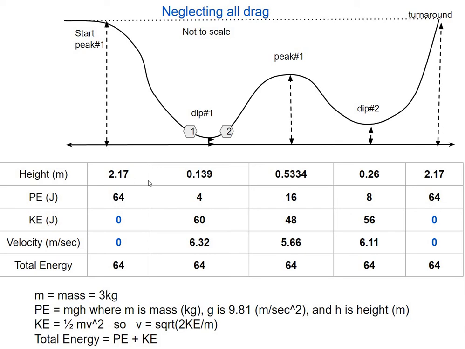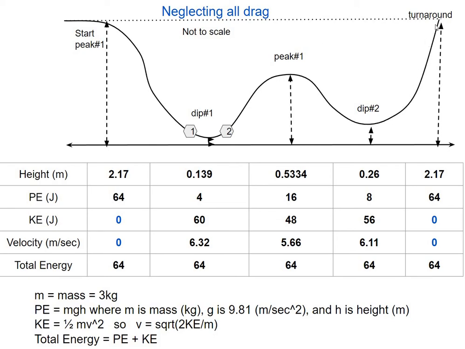So you want to make a chart like this, fill your numbers in, the heights, the potential energy, 64. Then we go down to almost all kinetic energy here. There's only a little bit of height, and then it goes back up here. We have some kinetic energy, but we get some potential energy also because we've gone back up and are going slower. And then down here, it's not quite as low, so kinetic energy is not quite as high, and the potential energy is fairly small.